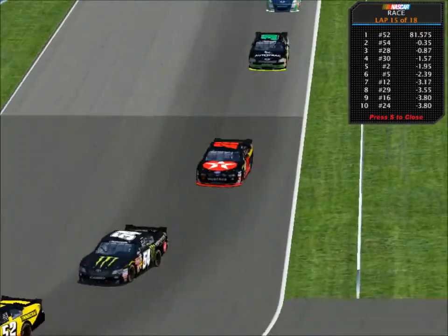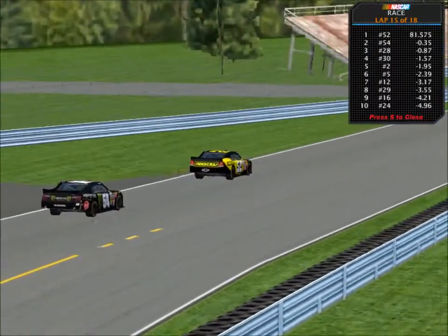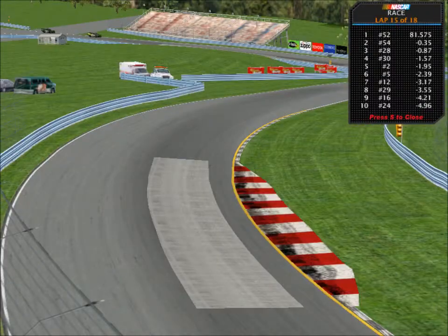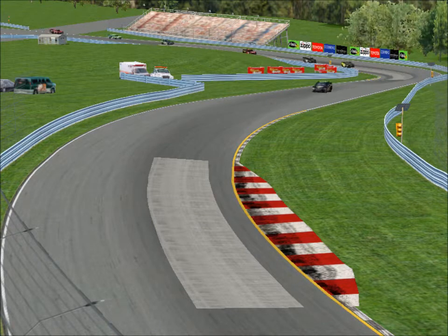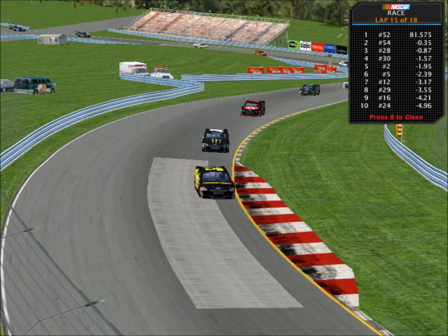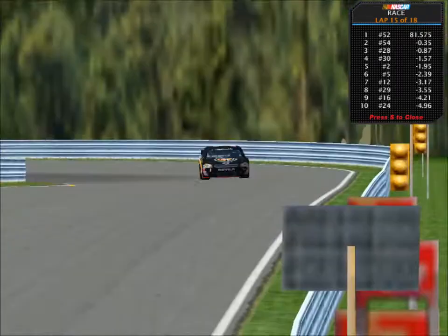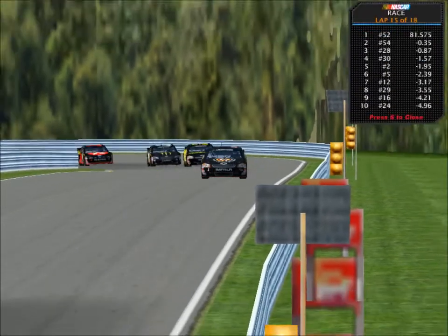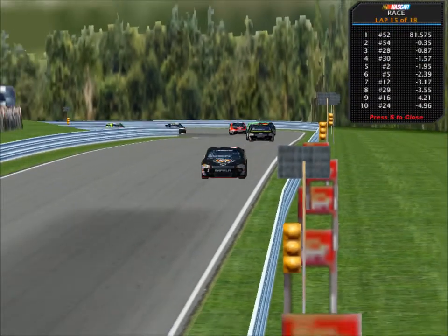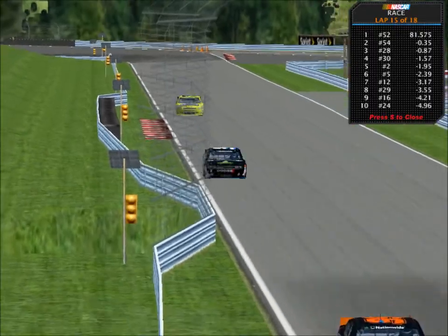But right now, Seth continues to lead as we have 4 laps to go here. These guys have to make one last pit stop, and they are catching Steven Gonzalez. He's in the esses right now, just exiting, and there's Seth and the rest of the pack coming up on him. He's really far back. I think, actually, Steven got some of his damage fixed. He's in 36, so he should be up to speed, just really far back. So hopefully he's not going to be a problem right there.